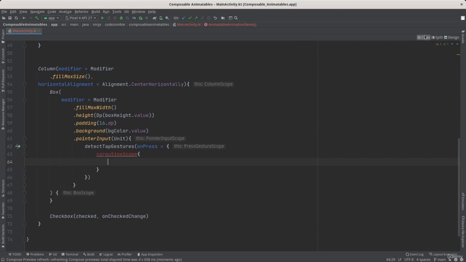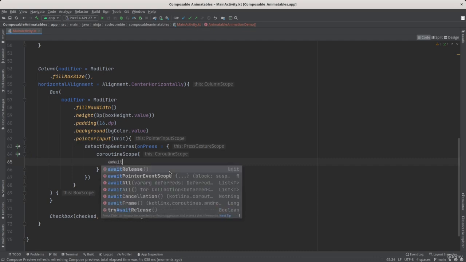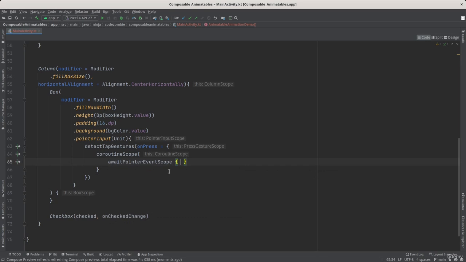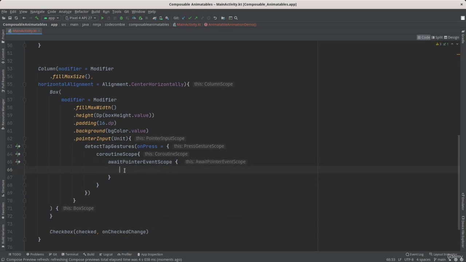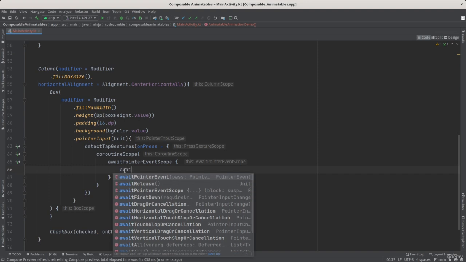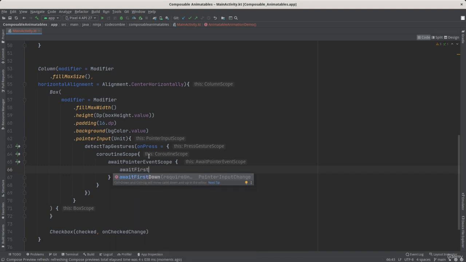Let's switch back to code mode so that we don't use too much CPU for now. Coroutine scope, and inside the body of coroutine scope I wait for the user, await pointer event scope, and then here I wait for the user, await first down. I wait for the user to press the box.